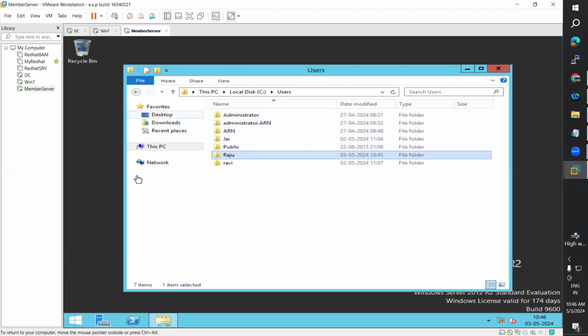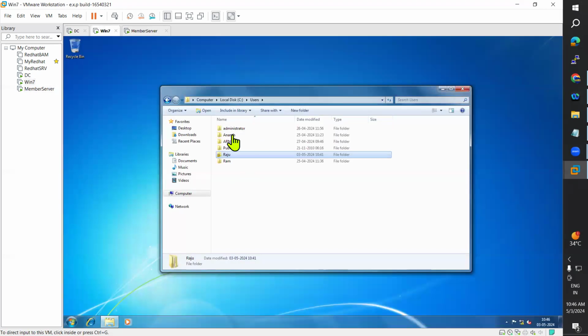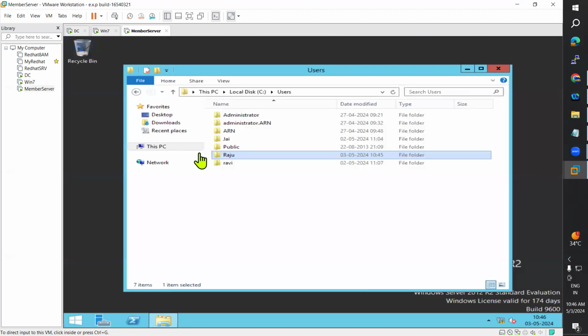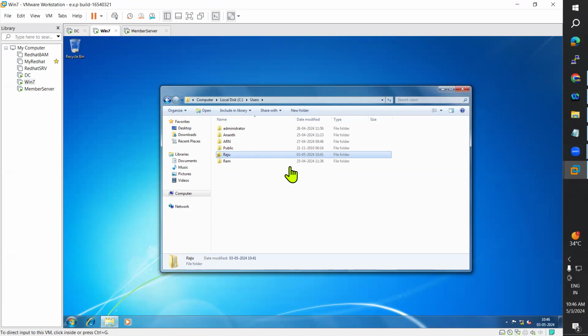Local means in this system. So in the system, Raju is a local profile. This profile is this profile only, in this machine only.